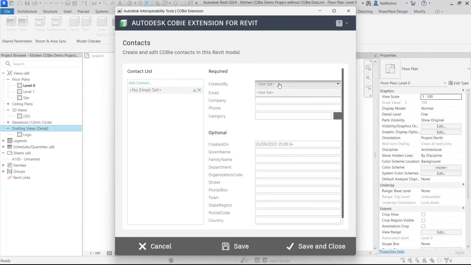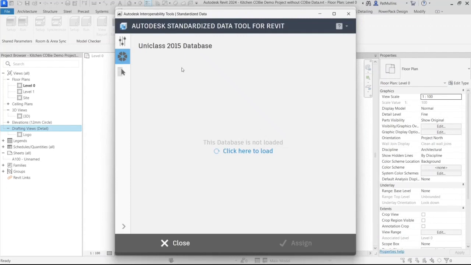Some of this information is required, some not. And then we'll assign a category to ourselves.